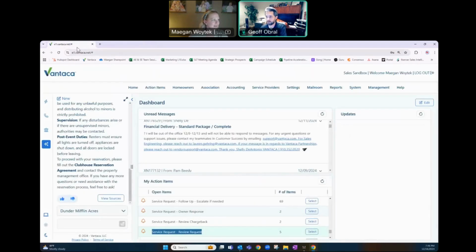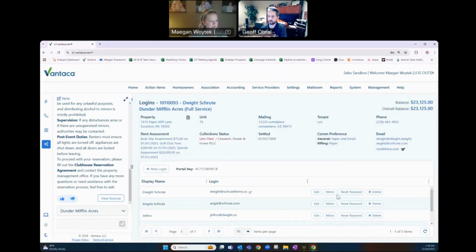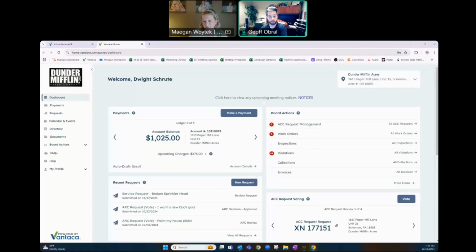So let's see here. Transaction history. Deborah had written in here: will they be able to see their prior history or just from the point forward from when we upload into Vantaca? And it is going to be a balance forward item. So we are actually going to be pulling the data from Caliber, putting it into Vantaca right at the transition date, so we have all the information as up to date as possible. But we still have the records on the old software, so we can pull back and look at the history if and when that's needed.